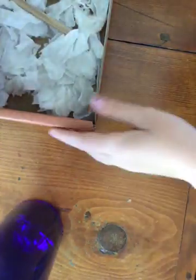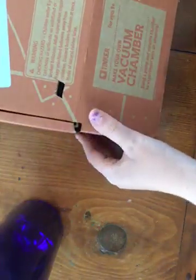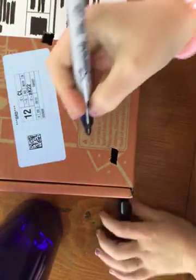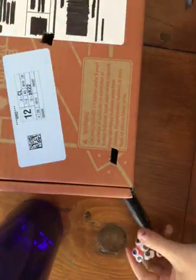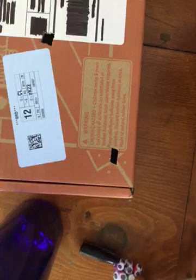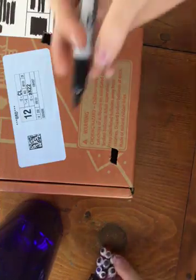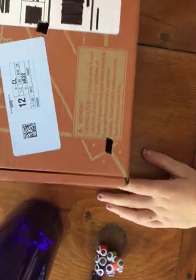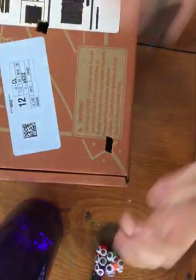You take some popsicle sticks and put them in so the dribbles have something to chew on. Then you put in your dribbles, which you saw. You can also make a label for the box, which is what I'm going to do. I'm going to write 'Gerbil Box' probably — I'm not quite sure what I'm going to write, but you can decorate the lid. I'm going to write 'gerbil box.'